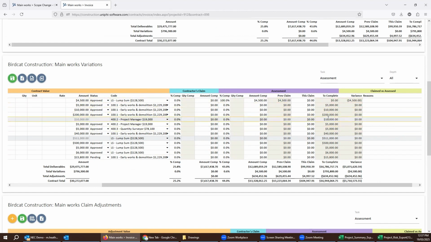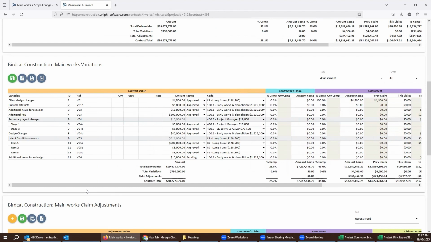And so when you send that to the contractor, there'll be a timeline for them to be able to argue the point around that. You can then update it if they win, et cetera, work through that process, finalize your claim, and then go to the certificate stage where you're issuing the certificate to the client to actually pay the bill. So when you're doing that, again, you're using this link to the document system.